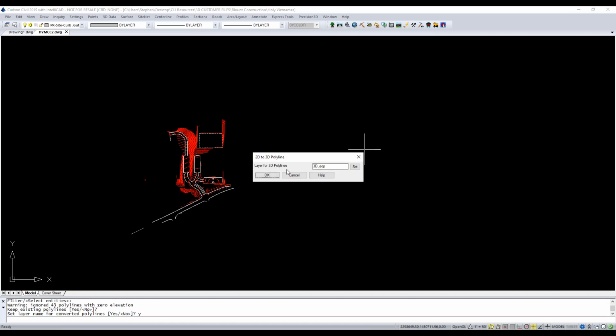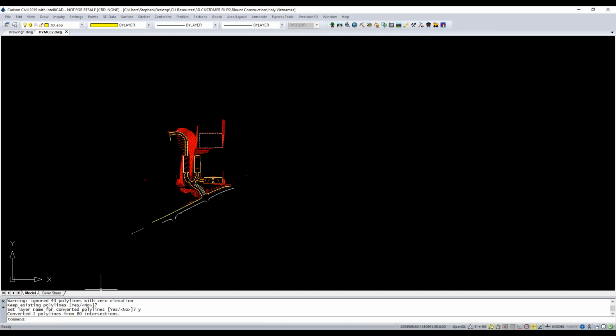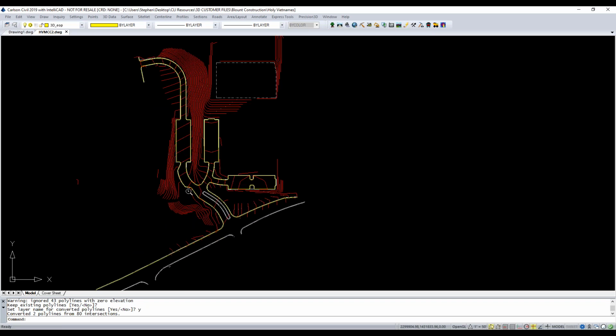And we're going to leave the layer as 3D EOP and do OK. So now it's thinking about it. All right, it's let us know it's converted 2 polylines from 80 intersections.